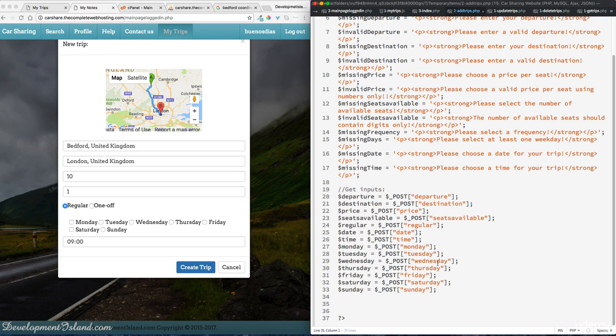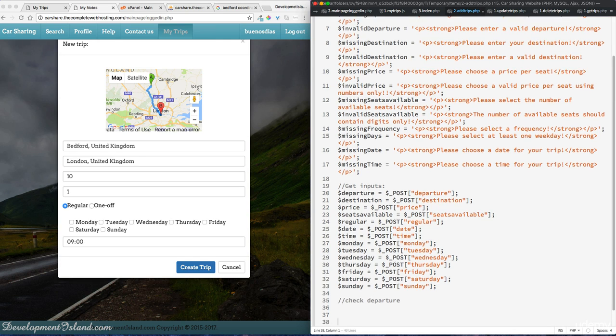we're going to need to start looking into each of these variables, okay, and then check if you've got any errors. And then when we are looking at the departure, for example, then we will see if the coordinates are set or not. Okay, so let's check the departure and see if we've got any errors.